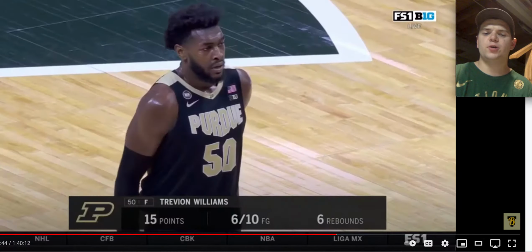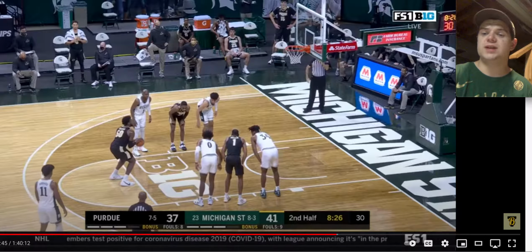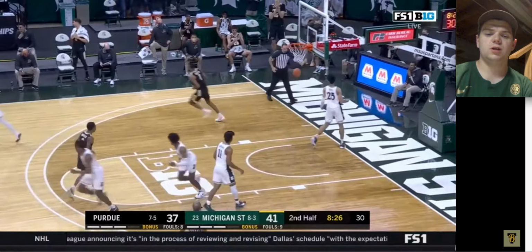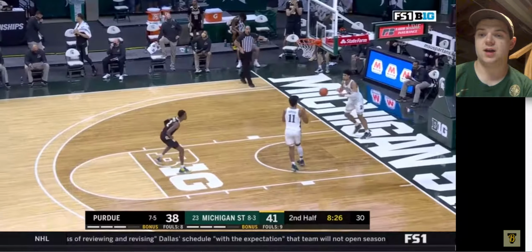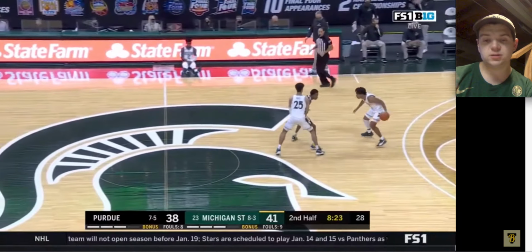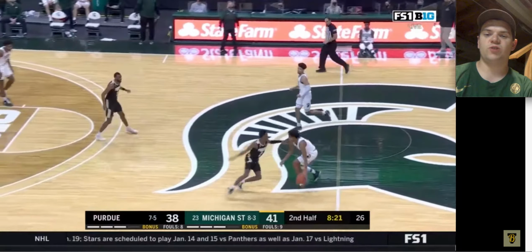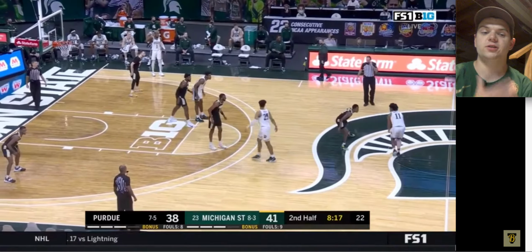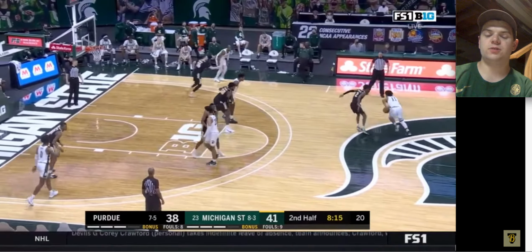Oh, by the way, I think Purdue is going to be my title pick in 2022, just FYI. I am repping my Baylor shirt from this past year, obviously, because I picked them, if you didn't know. I was pretty much on the Baylor train the entire way, not to brag. But I think right now, if I had to pick a champion for 2022, it would definitely be the Purdue Boilermakers.